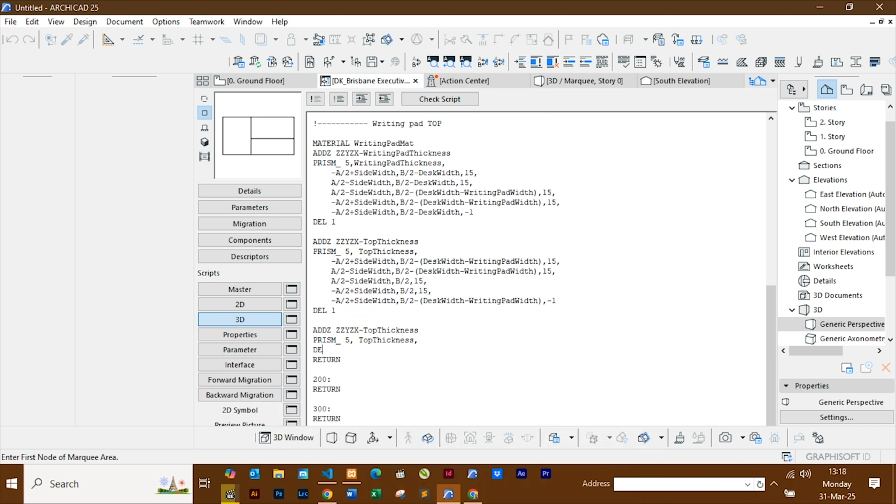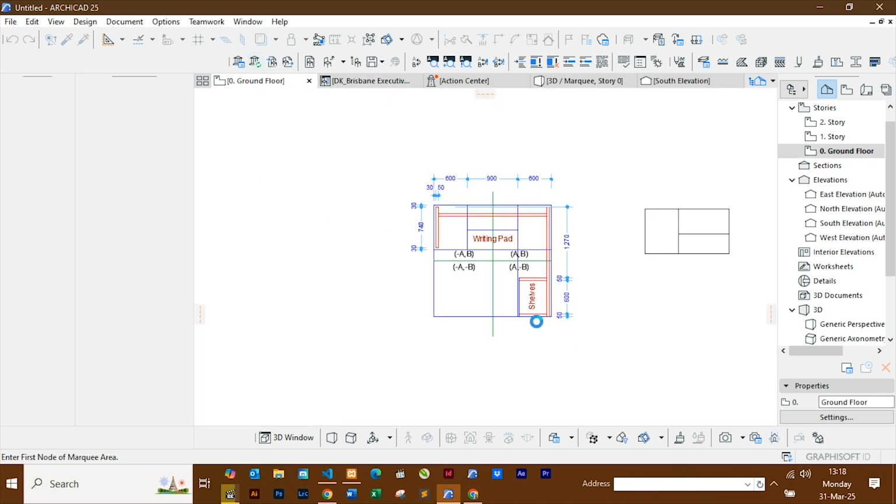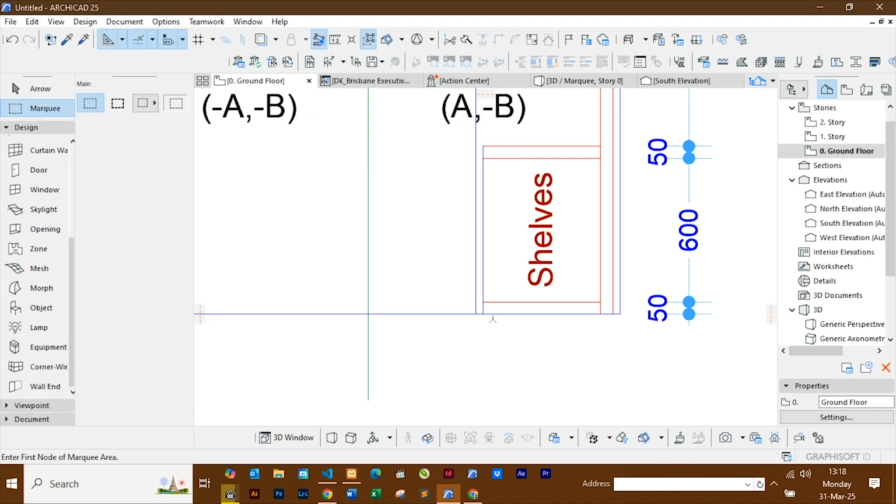And remember to do delete 1. Okay, now let's go to the drawing. You can decide to do it from this corner here. This corner is minus a divided by 2 minus the side width.